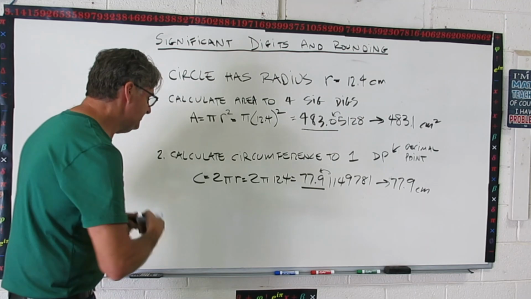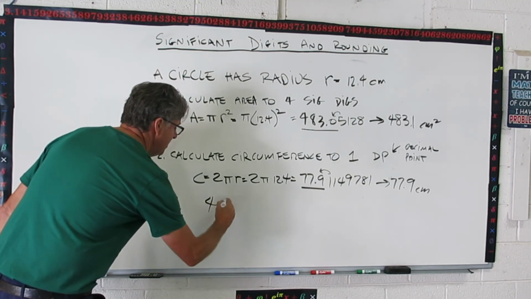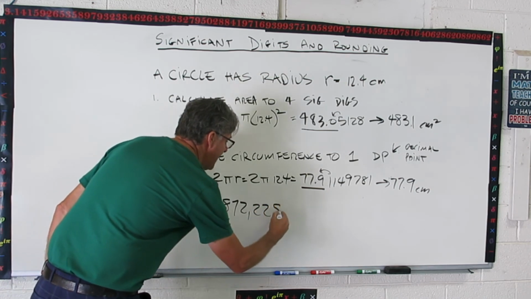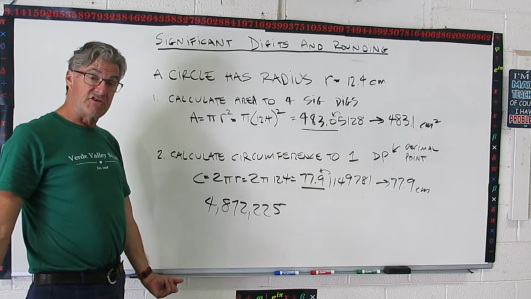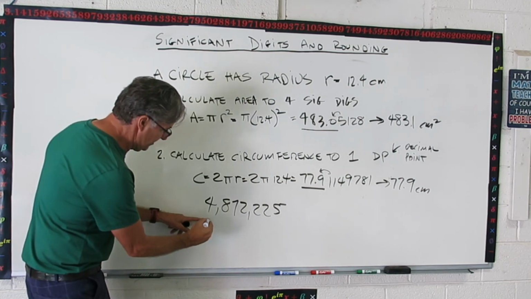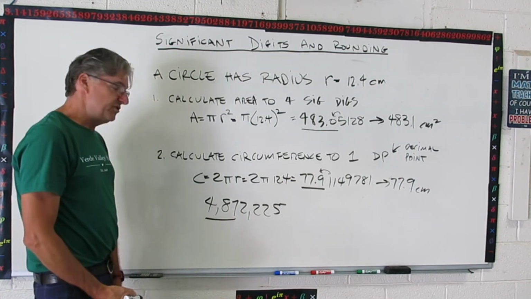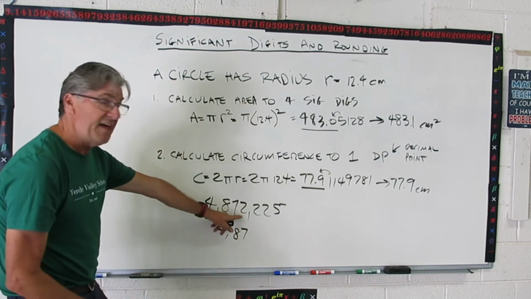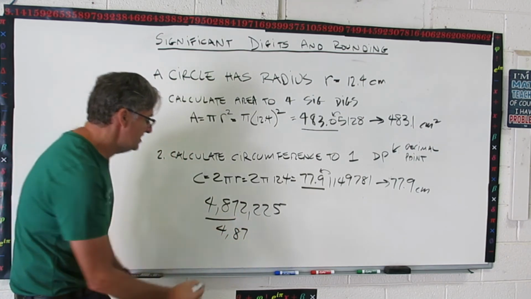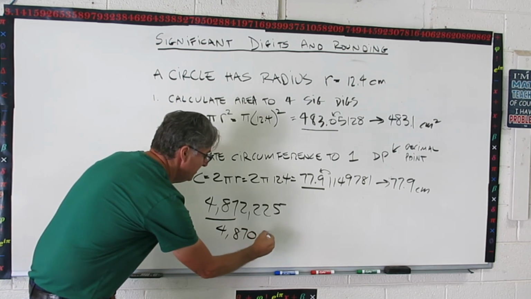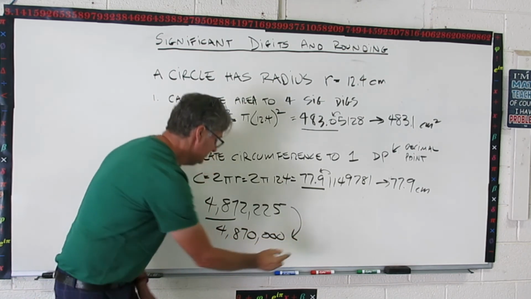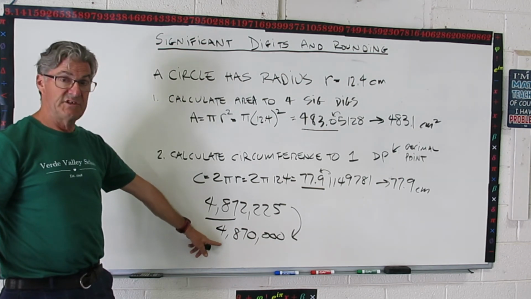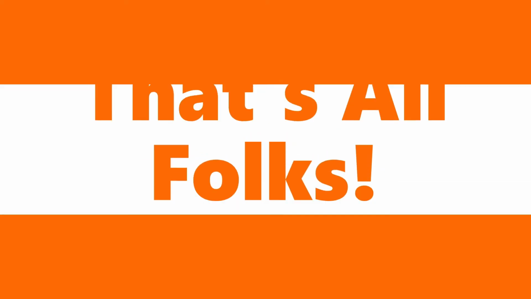So for example, let's say you did a calculation and your answer was 4,879,225, and there was no instruction. 3 significant digits is right there. So your answer would be 4,870,000. Now that 2 is not big enough to change the 7, so you make it a 0. And so that number is this one rounded to 3 significant digits. Okay?